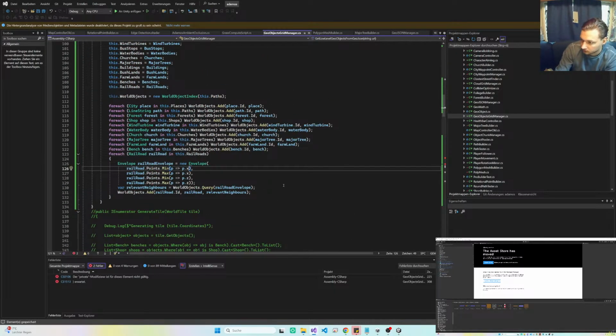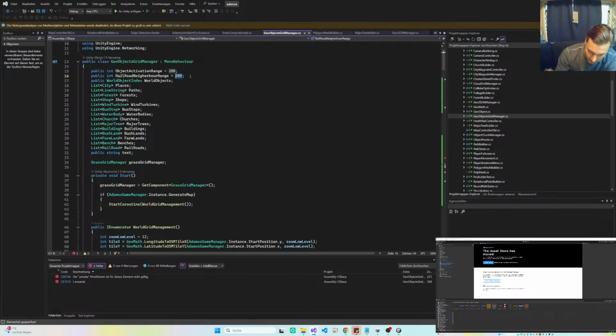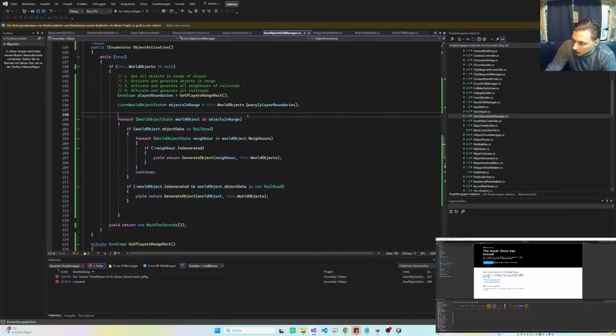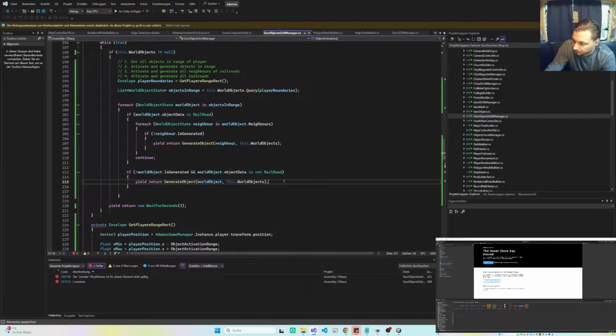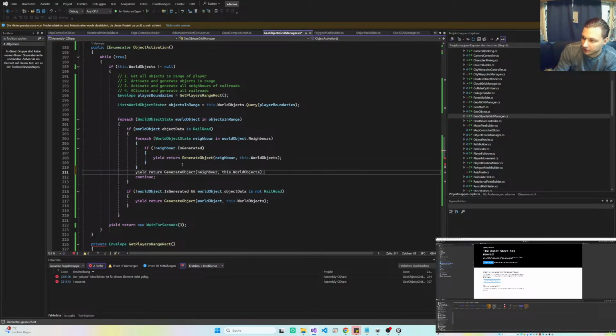So we will make that a lot smaller in this case. And now I'm wondering, if all the neighbors of this railroad are done, then what we could do here is actually just generate the railroad at that point.